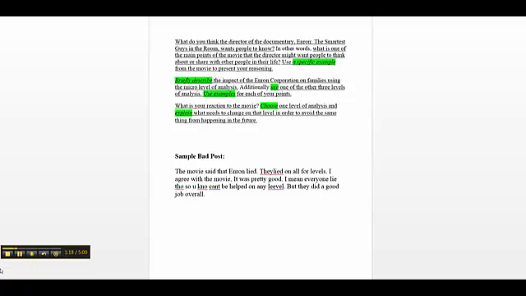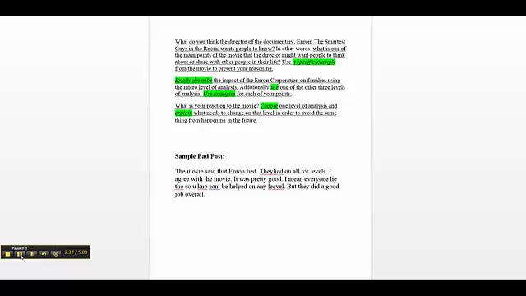The student continues to discuss ideas that are not relevant to the prompt. "I mean, everyone lie, though, so you know can't be helped on any level." First of all, that doesn't really make sense. We'll get into the grammar and the structure later. Also, the prompt specifically asks to discuss the micro level of analysis and one other level of analysis. Instead, this student just said they lied on all 4 levels. Also, it asks for examples for each point. Well, if the student doesn't have a clear level to discuss, of course it's not going to have examples.